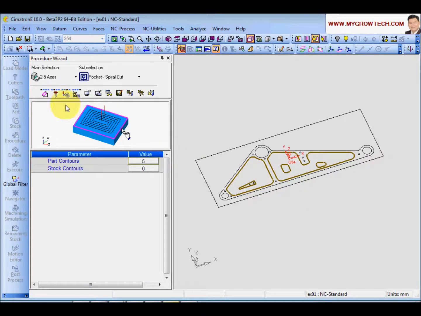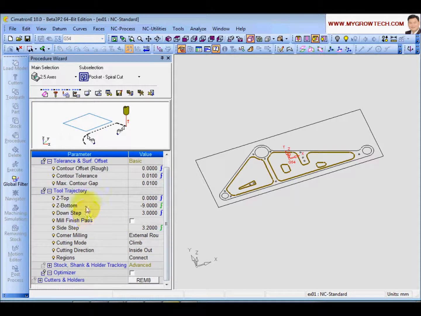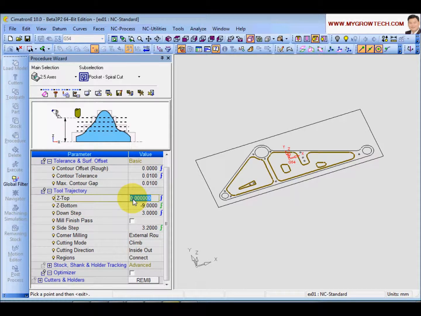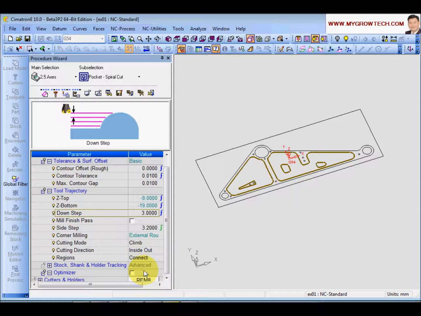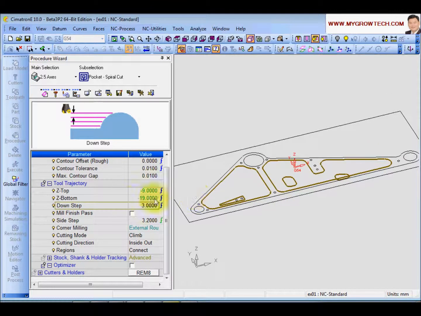And let's go to motion parameters. We need to cut from -9 now to -19, leaving 1 mm at the floor for finishing. And everything is okay because we are now cutting at the depth of -19. The contact area is nearly 19 mm, so this might be bad for the cutter.